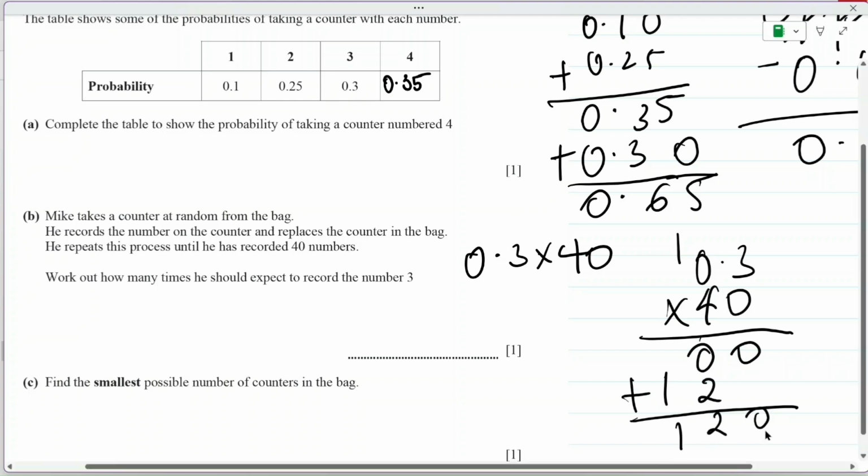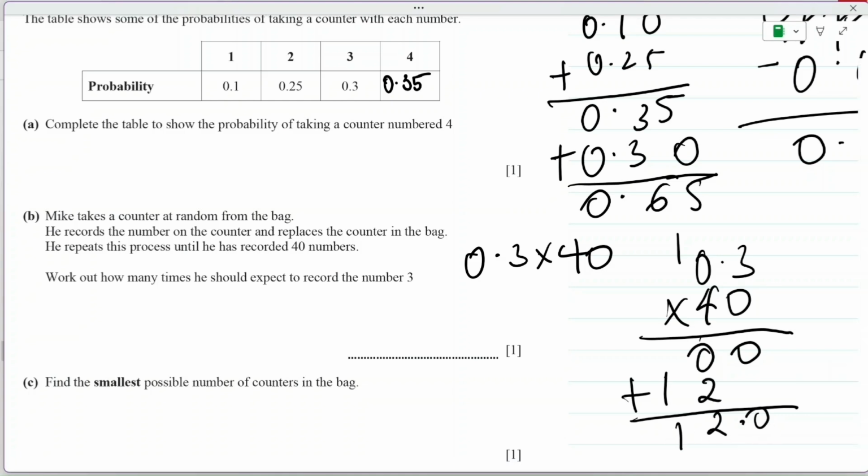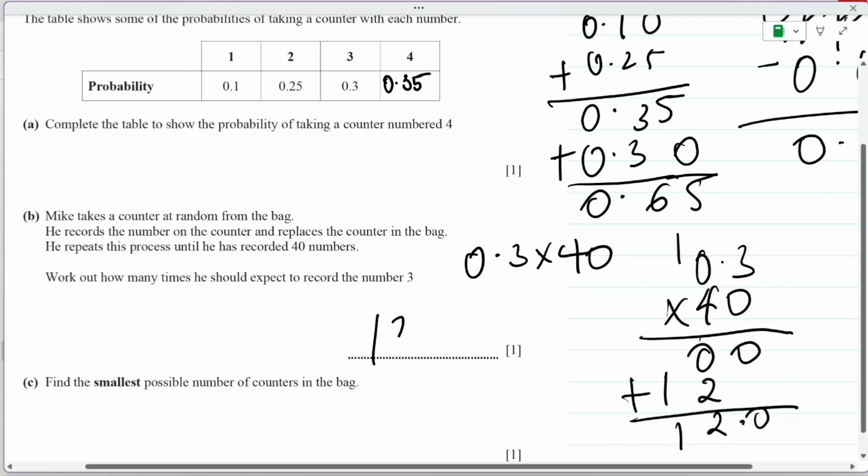That's 120. Note that there's a decimal here, that's 0.3, and there's only one digit, which is 3, behind the decimal. So in our answer, from the right, you take one digit and add a decimal in front of it. The digit here is 0, so you put the decimal in front of 0. Then you have 12.0. 12.0 is still the same thing as 12. So the answer to question B is 12.